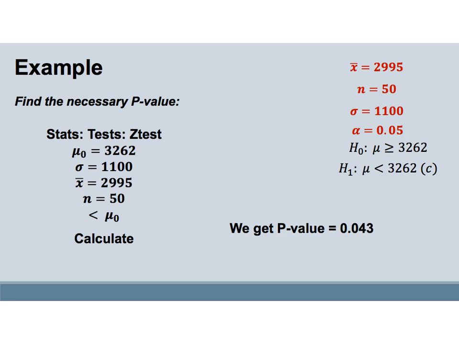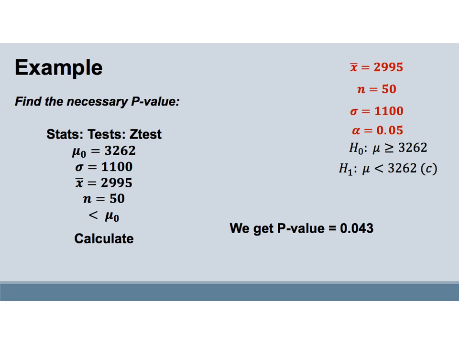Alright, so on your calculator, you go to Stat and over to Tests. Z-test is the very first one. Press Enter. Make sure that it has stats highlighted because we didn't put a big list of data in.